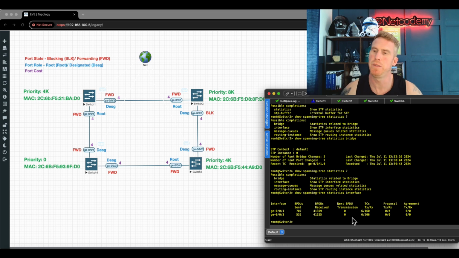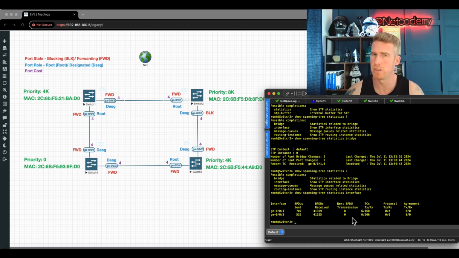But that is how you configure spanning tree protocol, and just a few commands to really understand the STP network. What is the root bridge? What is your local bridge? What are those priorities that have been seen? When was the last topology change? And what are those roles and states on those interfaces? So very straightforward, very easy to configure.